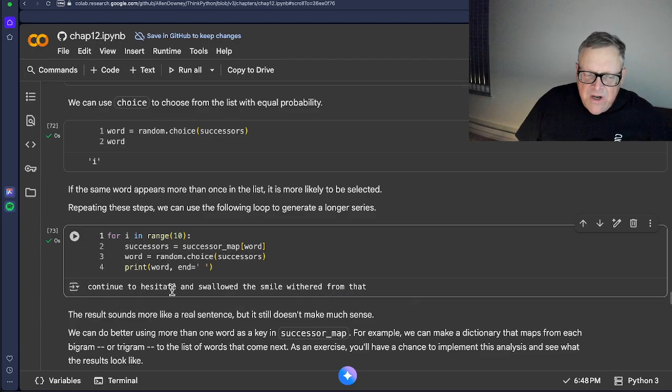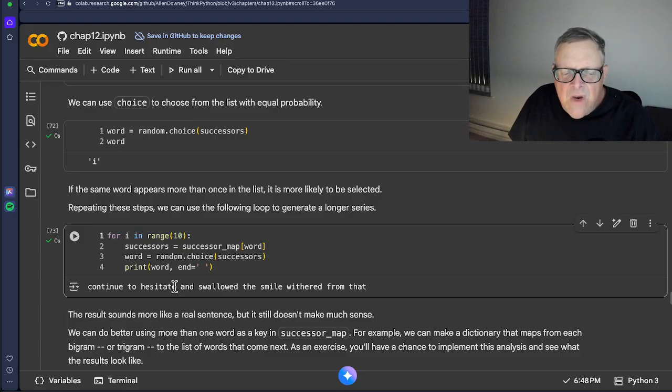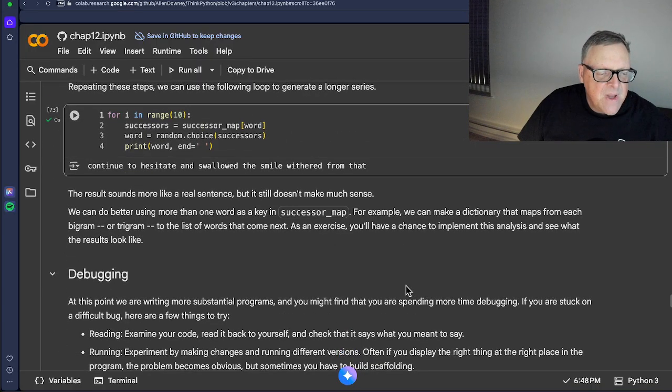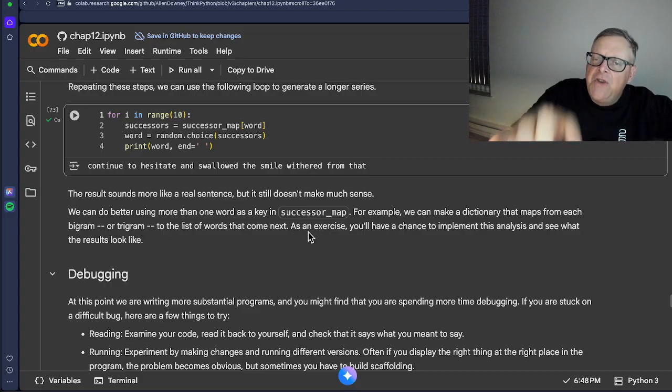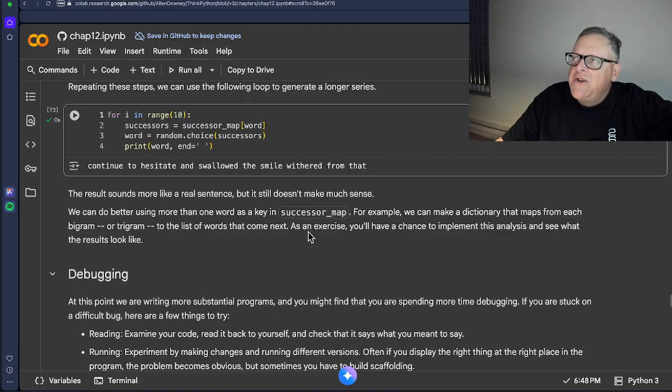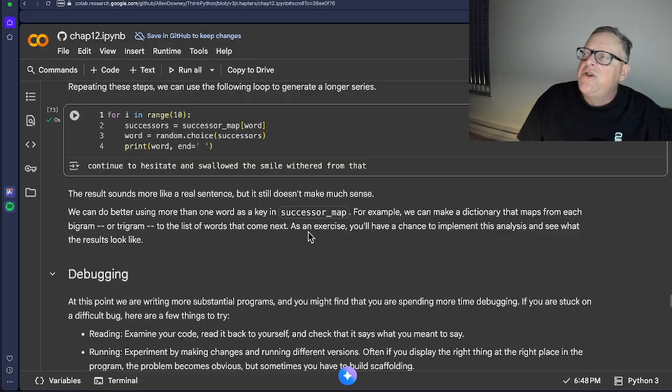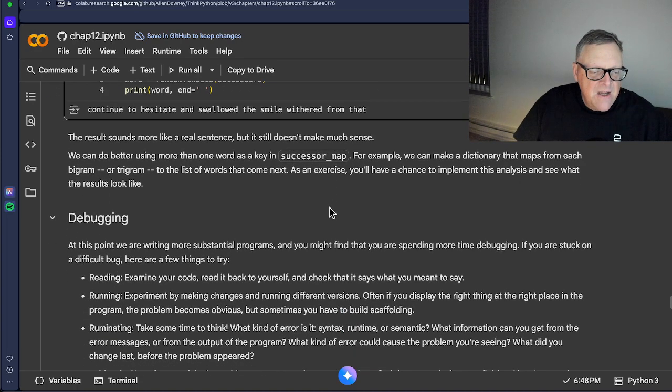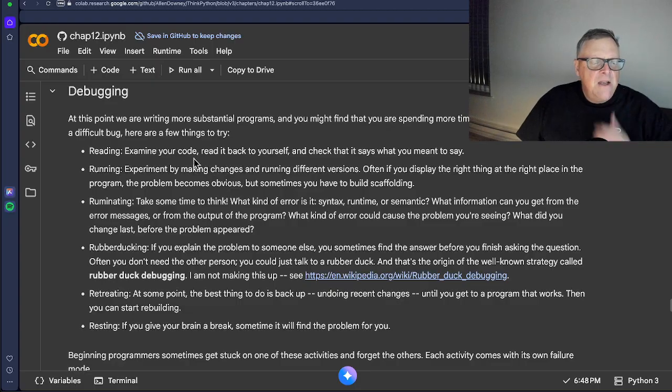Now, each word at least is reasonable to follow the word right before it, but there's no larger scale structure here. All right, you can do better by using more than one word in there and so on. And in large language models, they take whole sentences and compare it to the next sentence, and then half the time they replace the next sentence with the wrong sentence, and they train it to know which sentence fits in better. So that gives it the longer coherence that makes it able to go through paragraphs and stay more or less on topic.